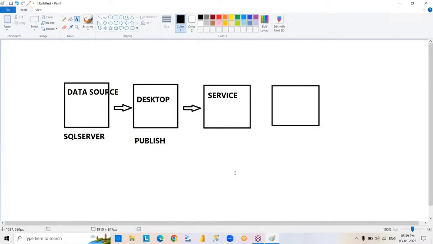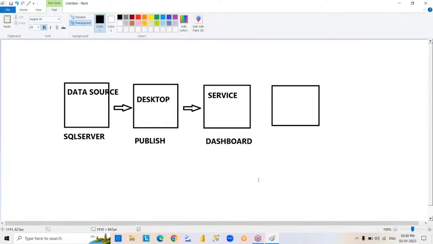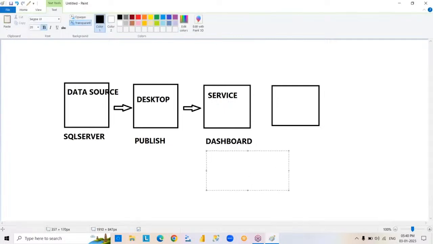In the same way, dashboard creation is also really important. So maximum projects we are going to create dashboards. Dashboards we can do in Power BI service only. Here only sometimes we are going to create deployment pipelines. What is the deployment pipeline? Development, then testing, then production. So in the beginning, development will be done. Then it goes to test environment. Then it goes to production. So the deployment pipelines creation and creating apps.